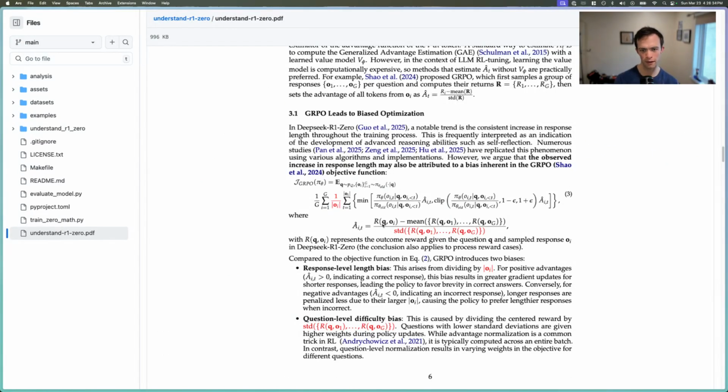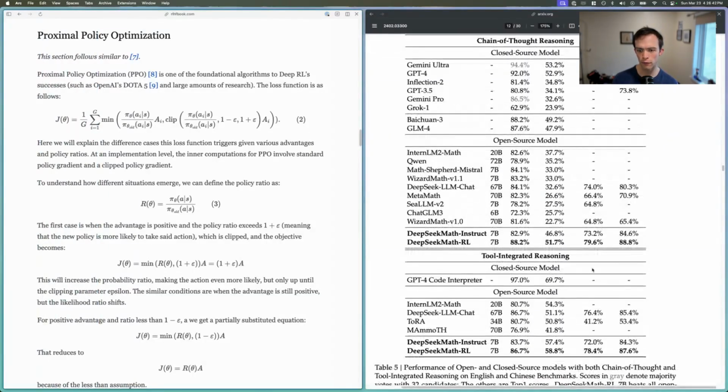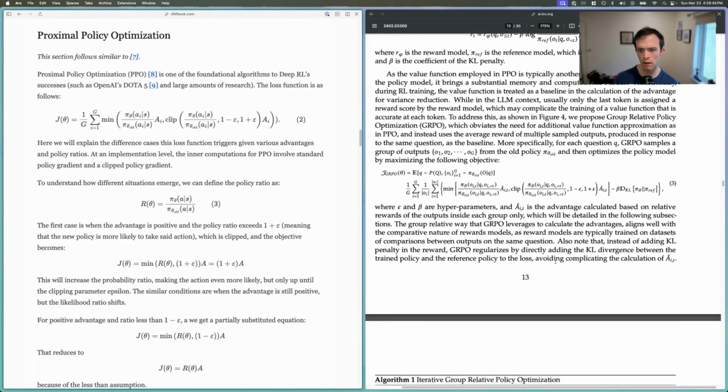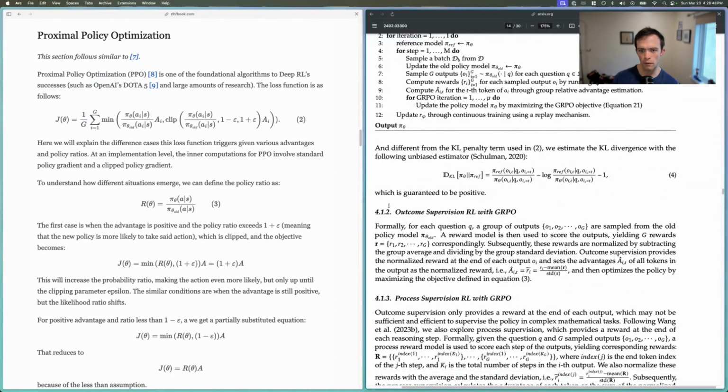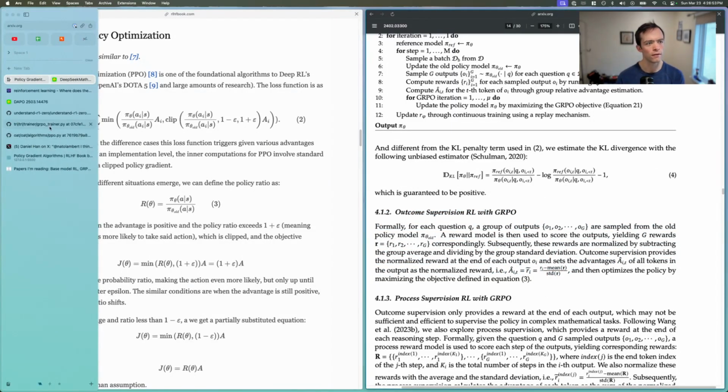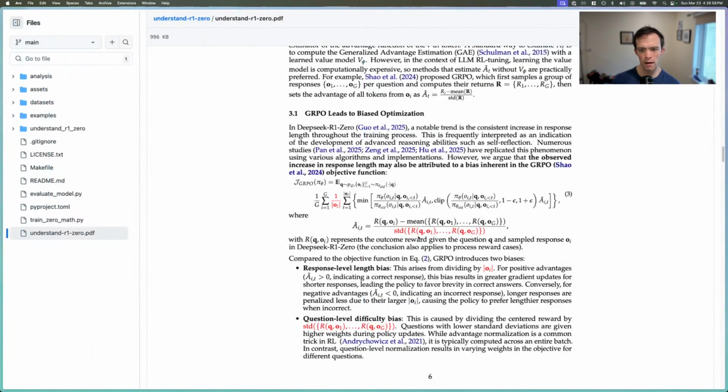So what's happening here is that they're looking at how the advantage is computed in GRPO. We can check the original paper here. If we scroll down with GRPO, they have, for outcome supervision, which is what people are doing for reasoning models, this definition. And what Dr. GRPO is saying is that this standard deviation on the bottom is actually rewarding, let's get this right, essentially questions with lower standard deviations, so either the easiest or the hardest questions, are rewarded in this formulation.